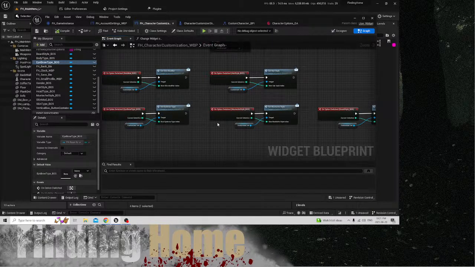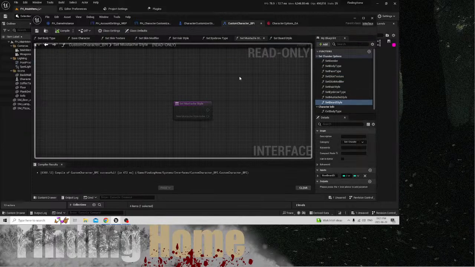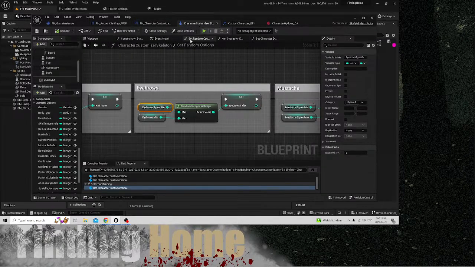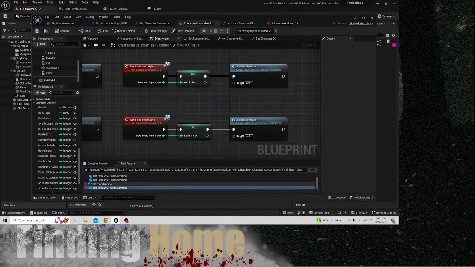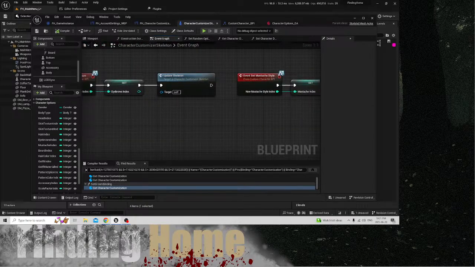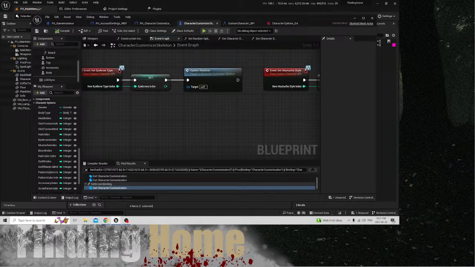Yeah, eyebrow index just like the mustache and beard. You know what I mean? It's all the same. So there's no reason why the eyebrows wouldn't work, and it has the update skeleton and everything. So I think the eyebrows are actually just getting updated. It's just something that's not super noticeable.